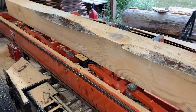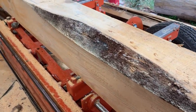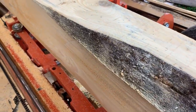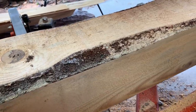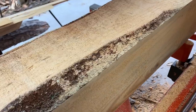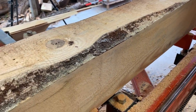Guys, here's the top side of the timber. This will be our last cuts on this post. And if I did my math right, I'll be making one cut here for a reference face, I'll make one more cut and get a 1-inch board. And hopefully that will work us down past this wane right here, or bark. So that's what I'm going for. I hope I can work past that. I got bark on both sides right there, because I want 4 nice corners on this post when I get done. The less wane, the better.